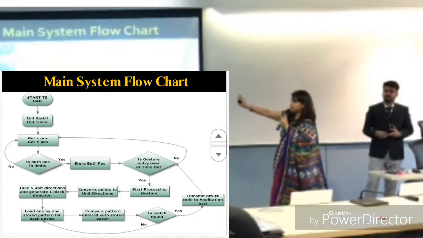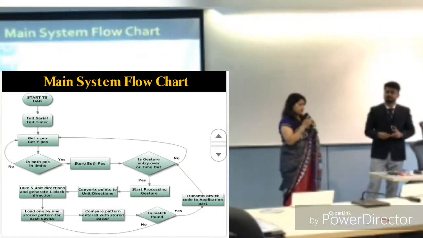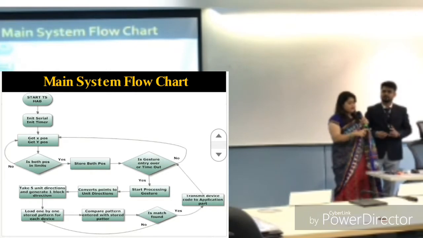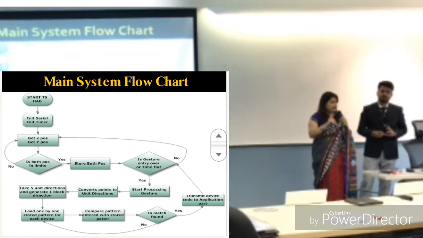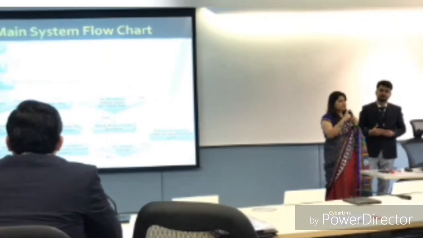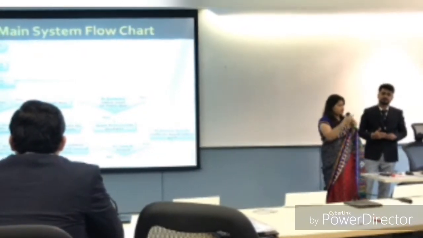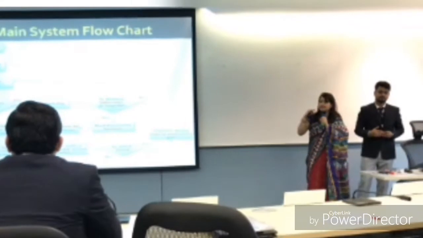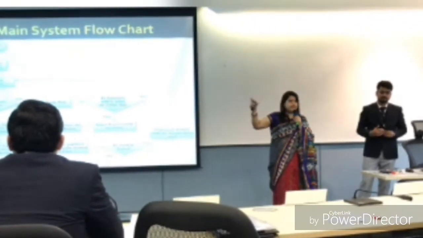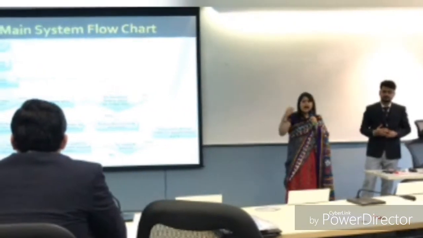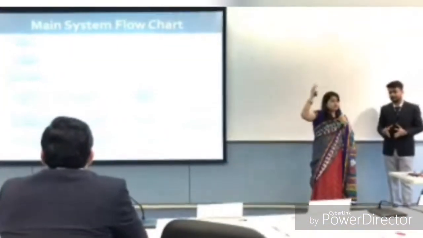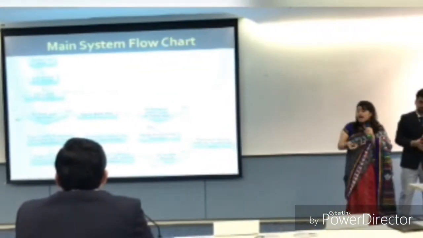We start the transmission. We have 2 devices in our project. The first device transmits the signal, and it is wireless. It is a device in hand with the touchscreen, and the patterns will be given by the person. The second device is the wireless device, which will receive the transmitted signals, and then accordingly switch on, switch off, or control any other devices.